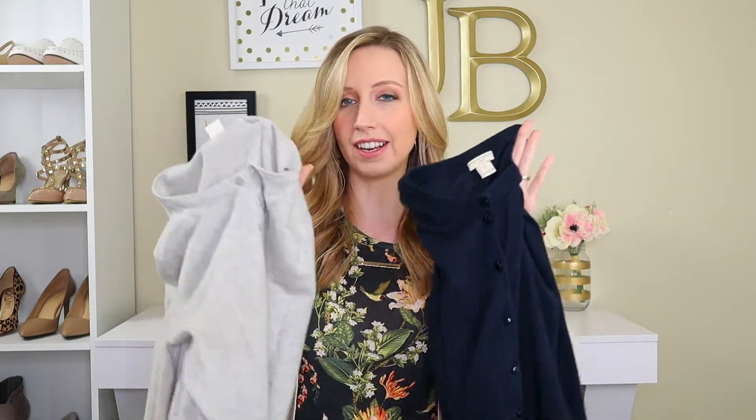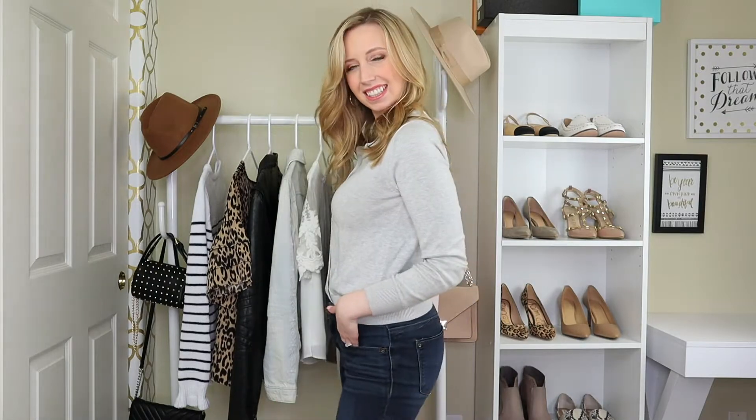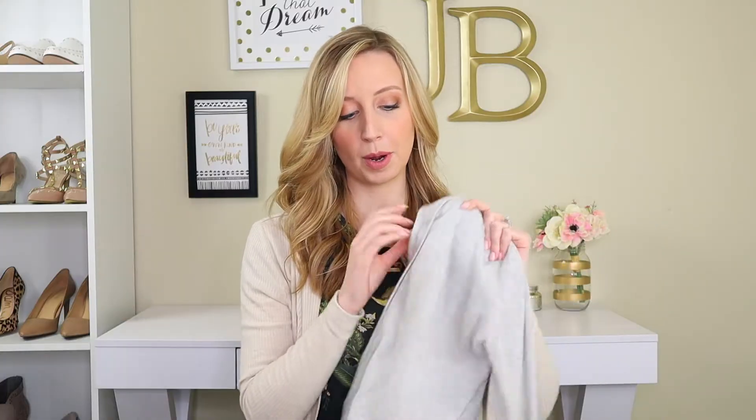The way you style and wear it is completely buttoned up — like the first cardigan, you are going to wear this completely buttoned as a shirt. You could leave the first two buttons unbuttoned. But this is one of those styles that we really steered away from — if you ever button it up over a blouse or something, it suddenly feels very matronly. A more updated, trendier version for this cardigan is to just wear it as a shirt, nothing underneath, unless you're cold or you're really worried about one of these buttons popping.